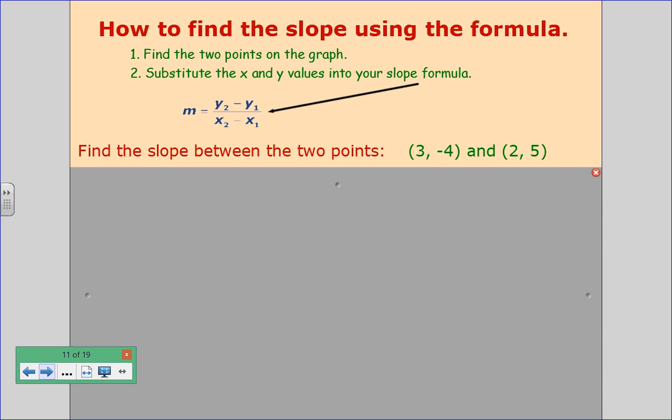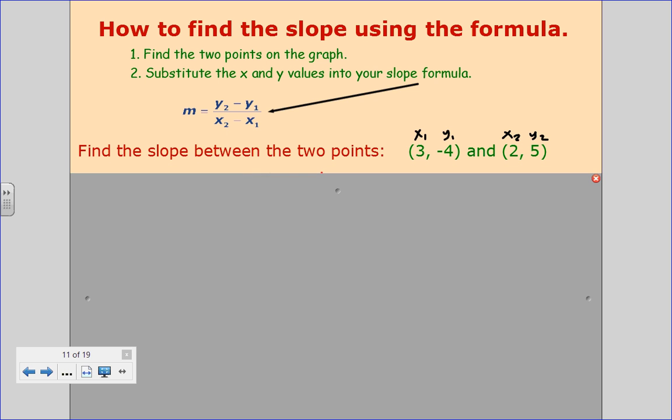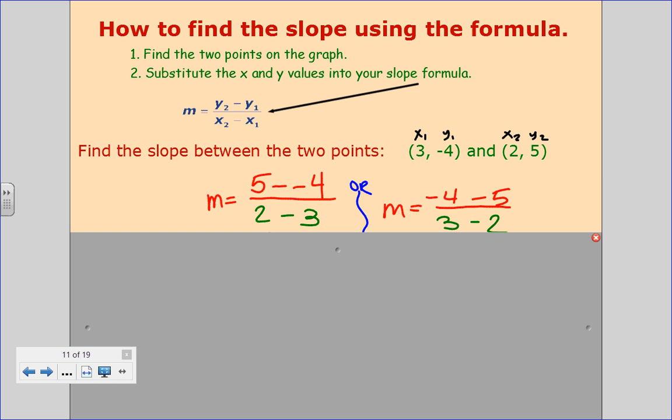Okay, so here we're going to find the slope between these 2 points, and this time we do not have a coordinate grid. So what we'll do is we'll start by labeling one of these our x1, y1, and the other the x2, y2. Again, that doesn't matter. You're just determining which point you're going to be pulling from first. So I'm going to show this both ways. So the way that I've labeled it is over here to the left.